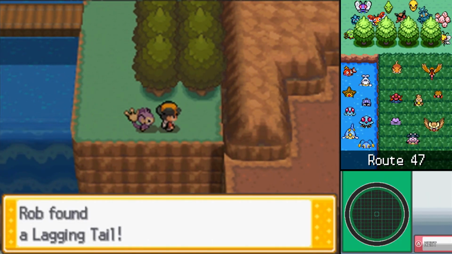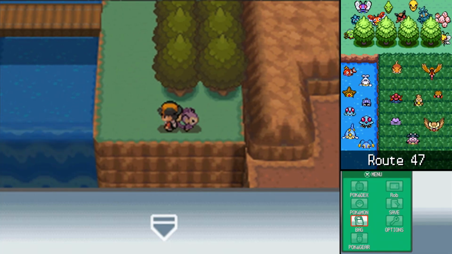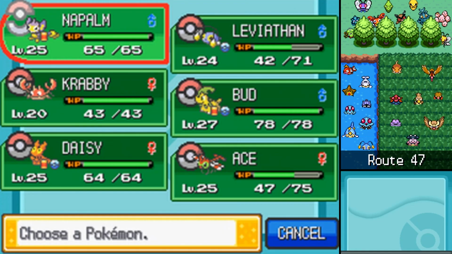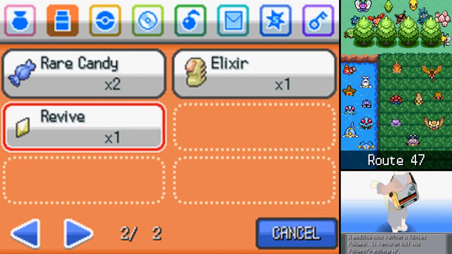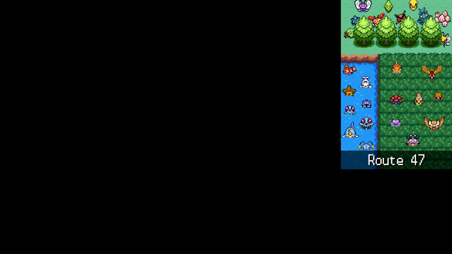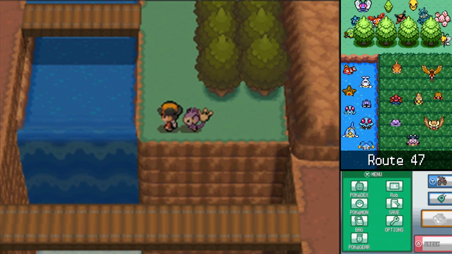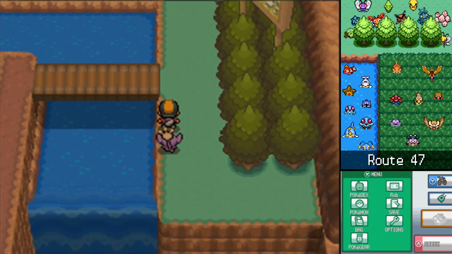Anyway, if you were to rock smash any rocks around here, Lagging Tail, good item. I believe that makes you move slower, I want to say. But it's another one of those competitive items. Yeah, it makes you move slower than usual. It's good for moves like Gyro Ball that do more damage if you're slower. Other than that, not really much.